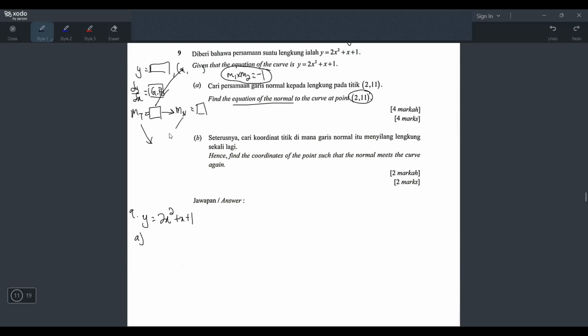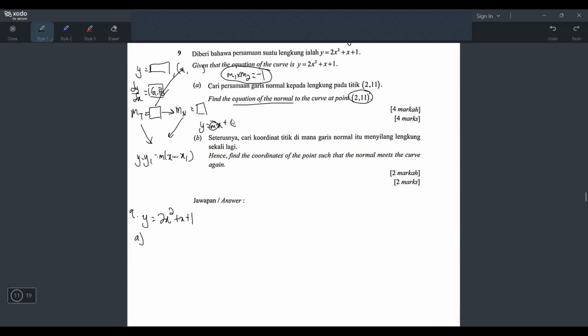After you get your gradient tangent, gradient normal, now you can find your equation. And when you find your equation, there is 2 ways to find your equation. You can use this formula, y minus y1 equals gradient x minus x1, which I will do later. But you can also use another formula, which is y equals mx plus c, right? And then the m you will ganti with gradient tangent. Okay, depending on what you want lah. If you want equation tangent, then you put the gradient tangent inside the m. But if you want equation of normal, then of course you put gradient normal inside here.